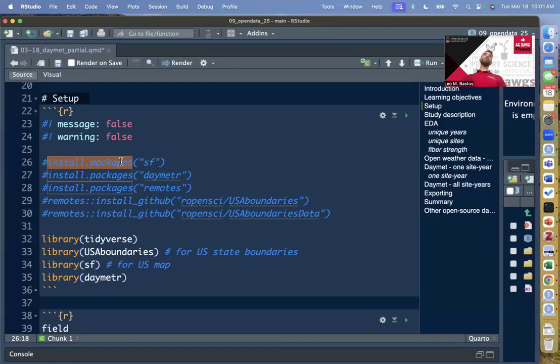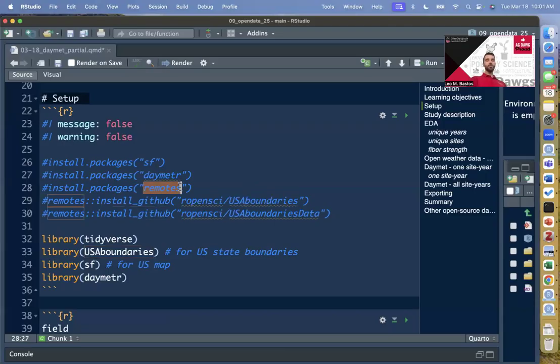However, some people may not want to submit a package to CRAN, in which case you can still make it available, just not through CRAN. What is very common is some people develop packages and they make them available on GitHub. So if you want to install a package from GitHub, you cannot use install.packages because install.packages feeds from CRAN, the official R package App Store kind of analogy. So the package remotes here is going to allow us to use the function install_github, which allows us to install packages that are only on GitHub.